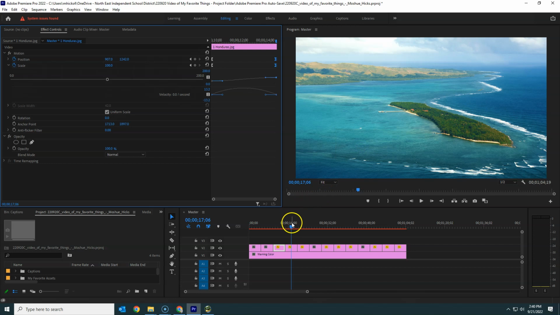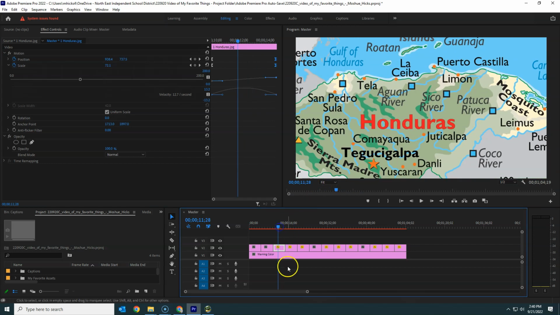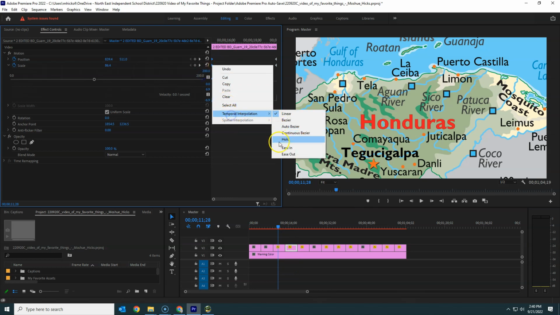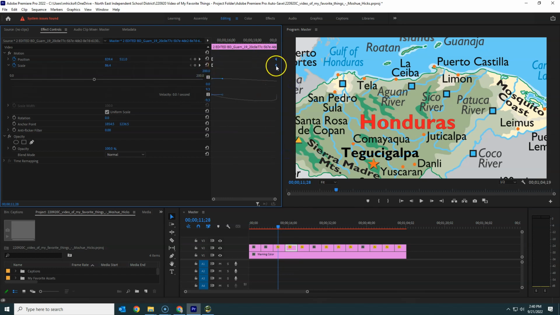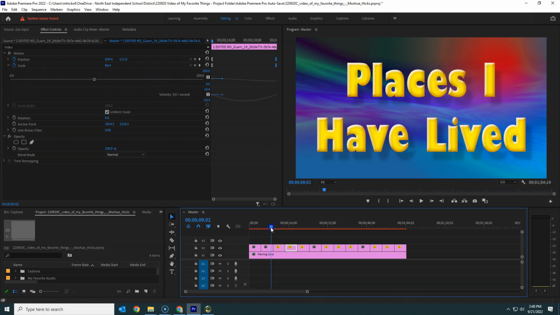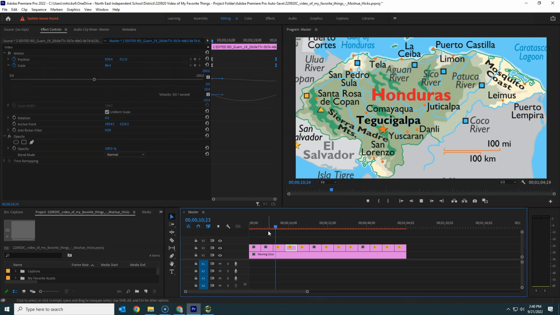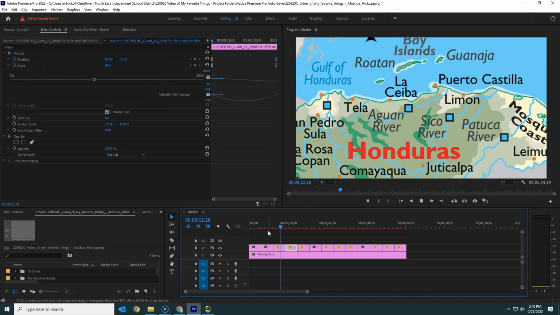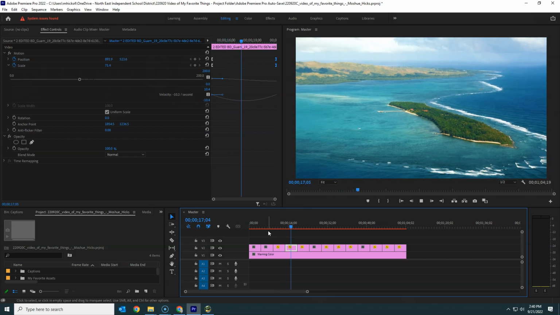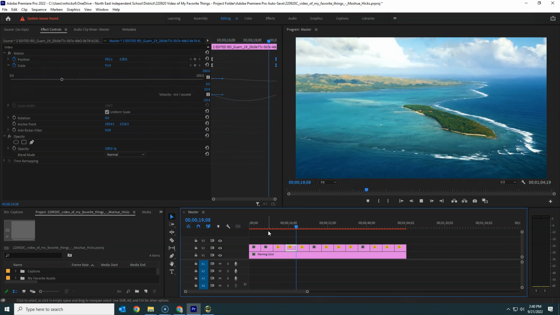Do that for all your keyframes. We do this one as well so you can see what that looks like. Ease out and ease in, and let's see what that does. So it slowly gets up to full speed, and then when it gets to the end, it comes to a stop. This one starts off, and then it comes to a stop.